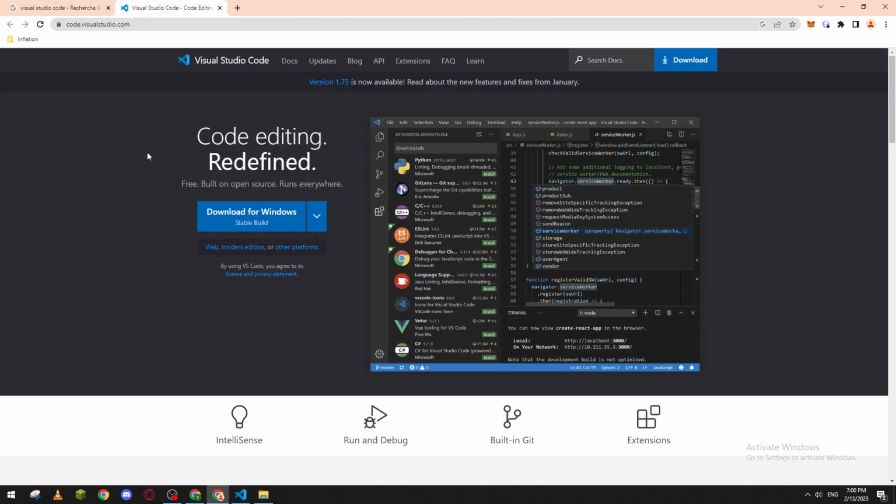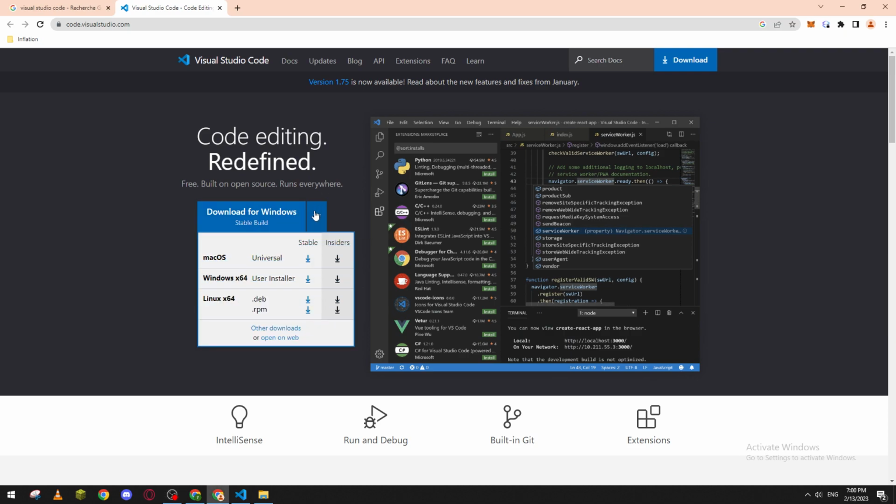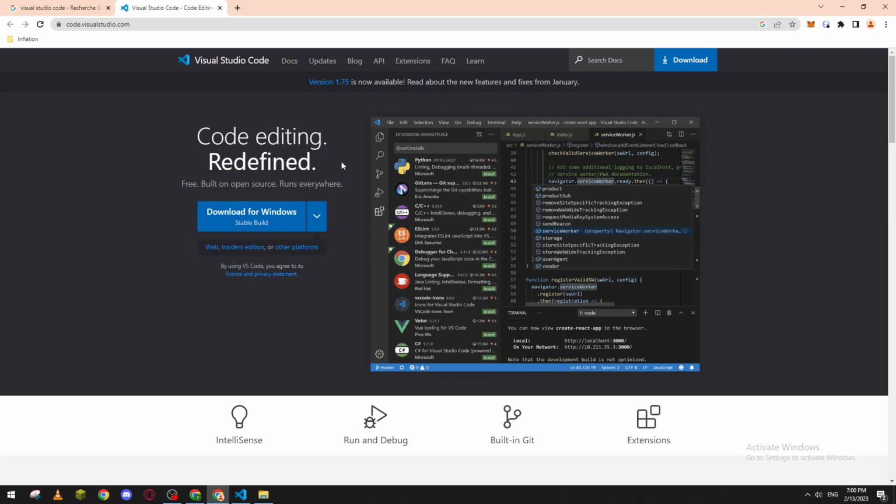So now let's get here to the website and then let's download it through this button over here. So download for Windows through this button, and if you don't have Windows, for example you have Mac OS or Linux, you can just click here and then choose to download each one of these. Now after we're done with that, just go ahead and open your program.